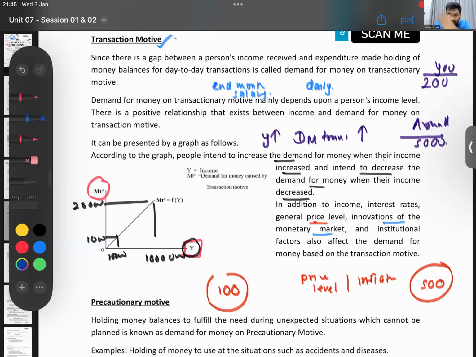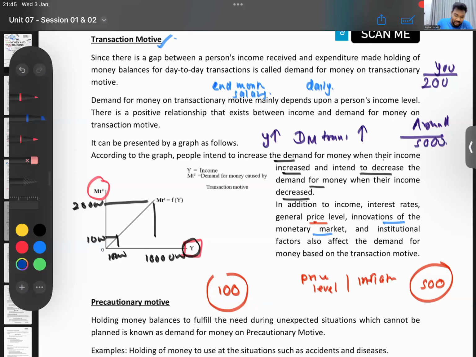If I buy something, I go to Cargill's, I pay by card. I go to a bakery, I pay by card. I go to buy lunch, I pay by card. I order lunch from Uber, I pay by card. So what has happened now? With the innovations coming, with new digital banking, online banking, debit card, credit card, ever easy cash, what has happened? The demand for money has come down.